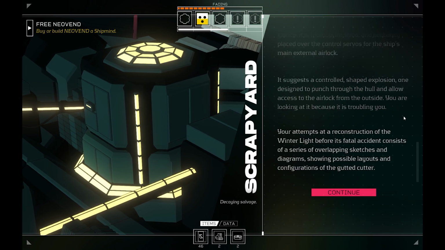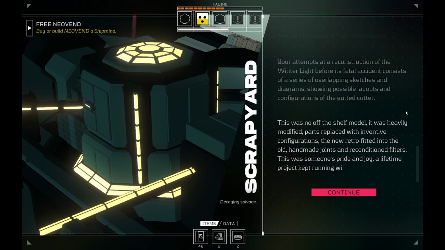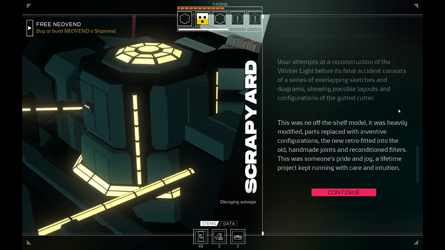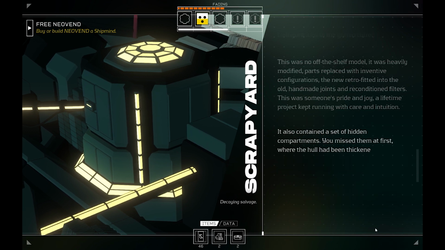Look at the slate. Your attempts at a reconstruction of the Winter Light before its fatal accident consist of a series of overlapping sketches and diagrams showing possible layouts and configurations of the gutted cutter. This was no off-the-shelf model. It was heavily modified, parts replaced with inventive configurations, the new retrofitted into the old, handmade joints and reconditioned filters. This was someone's pride and joy, a lifetime project kept running with care and intuition.